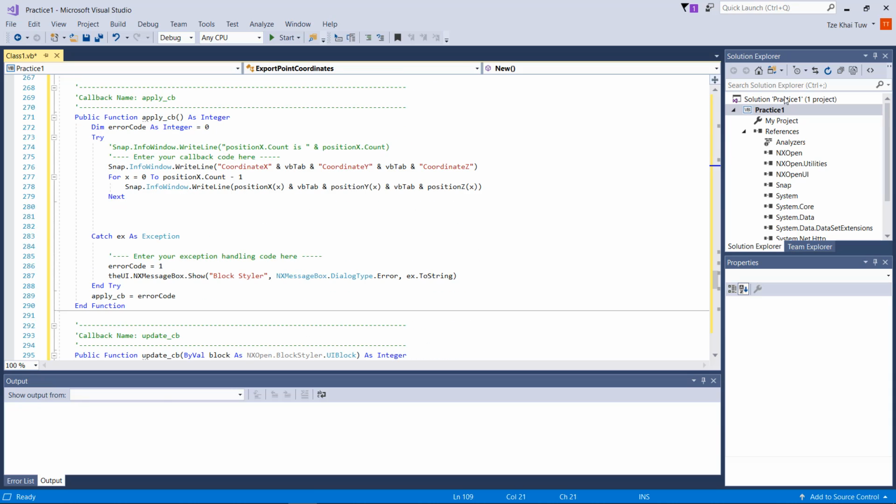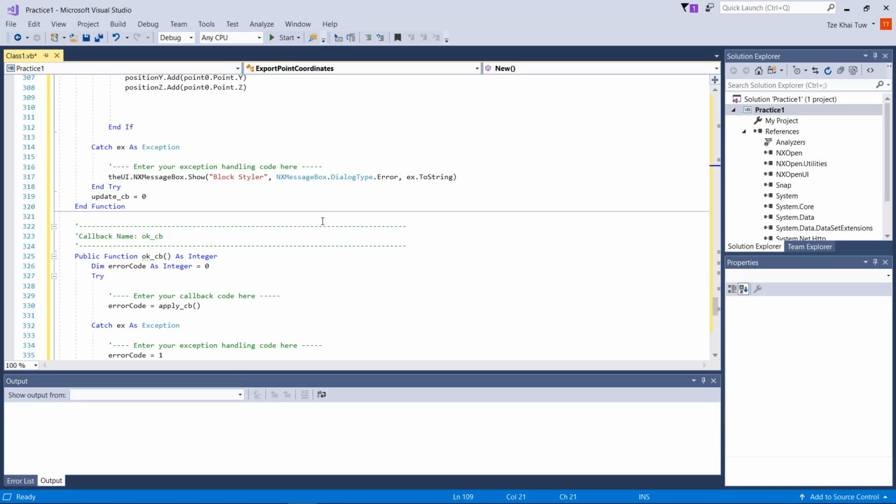So check, and also you can check from this scroll bar over here. If you see red colors, that means there is some error over that portion. If you see yellow color, that means this file has not been saved yet, which is fine for our case because we are just doing a practice.